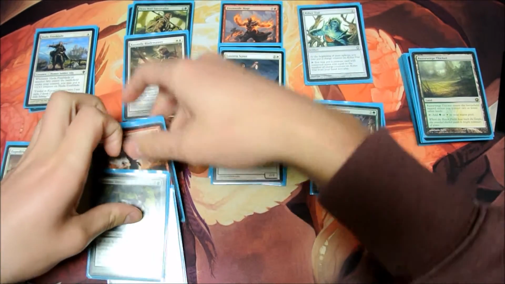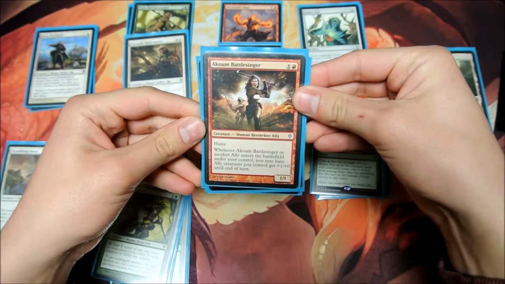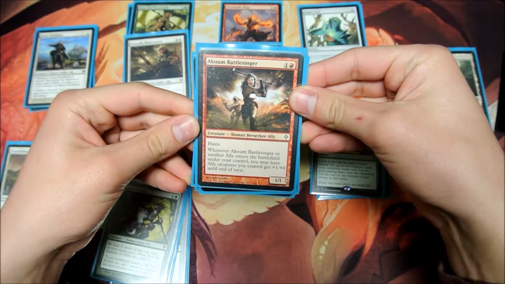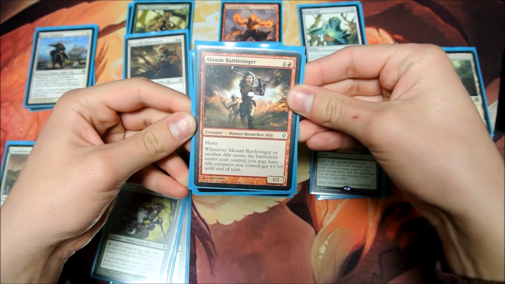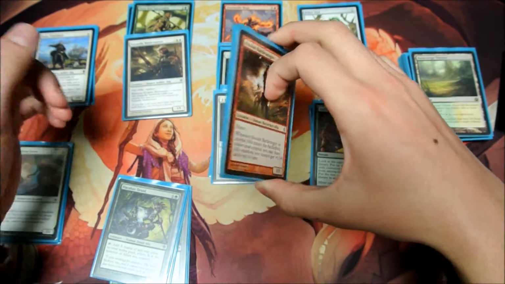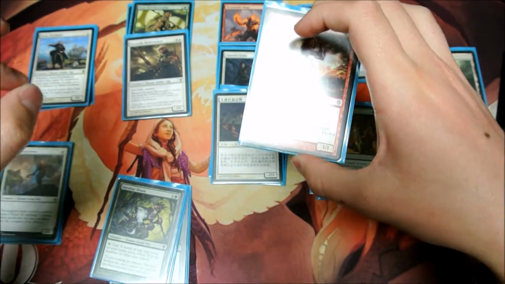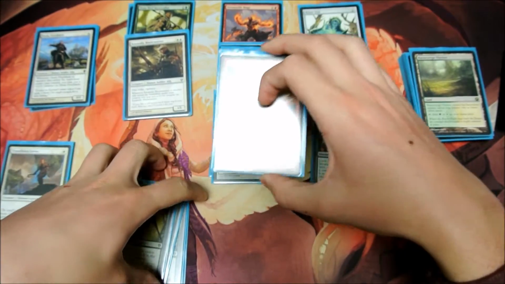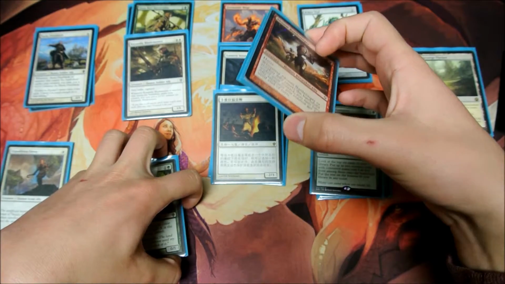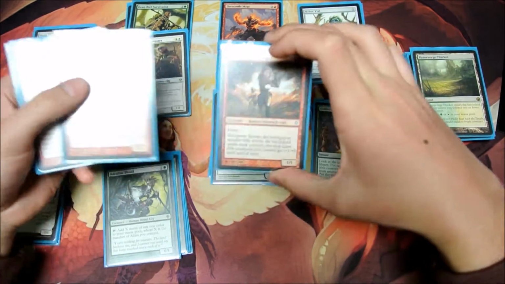Next, we have Akoum Battlesinger, which is like the most dangerous card in the deck. Whenever it or an ally enters the battlefield, ally creatures you control get +1/+0 until end of turn. That is huge. When I first saw this card, I was like, that's not that big of a deal. It's a big deal. If you have this and you play 2 allies and you have 3 allies out, suddenly you've got 6 more power on the board. If you have 2 of these out, it's ridiculous.